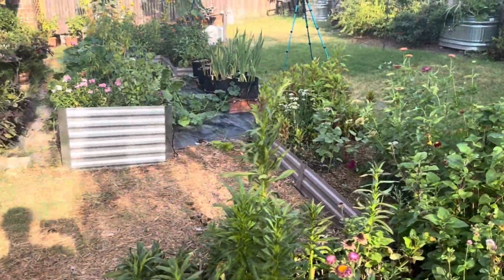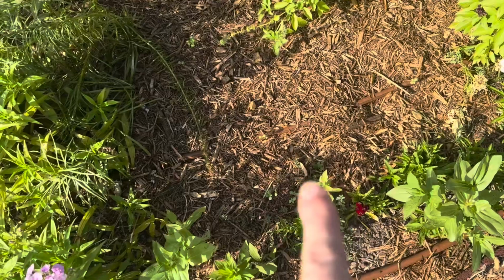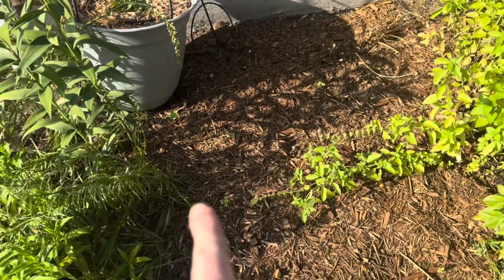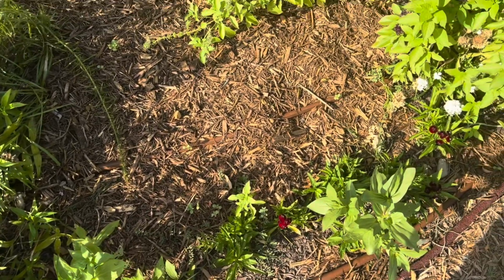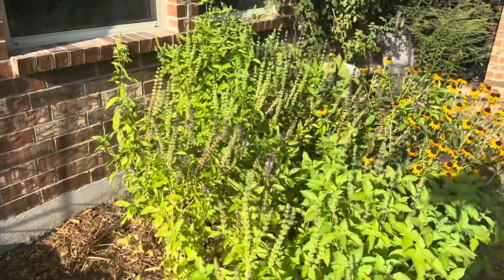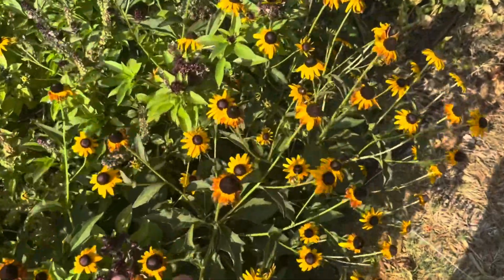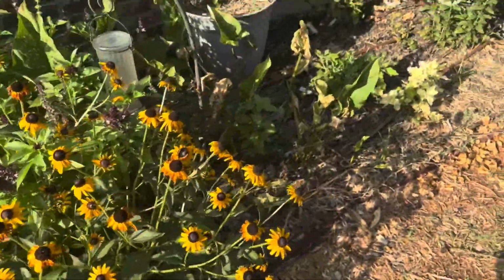I should come out here in the morning and do some. I planted sunflowers here the other day, and I have sunflower and zinnia seedlings popping up in different places. Just looking good. Tons of basil to harvest. Black-eyed Susan here probably needs to be cut back so I can get another bloom cycle.